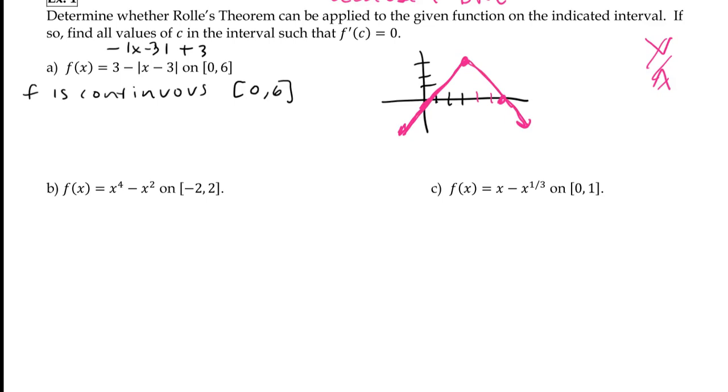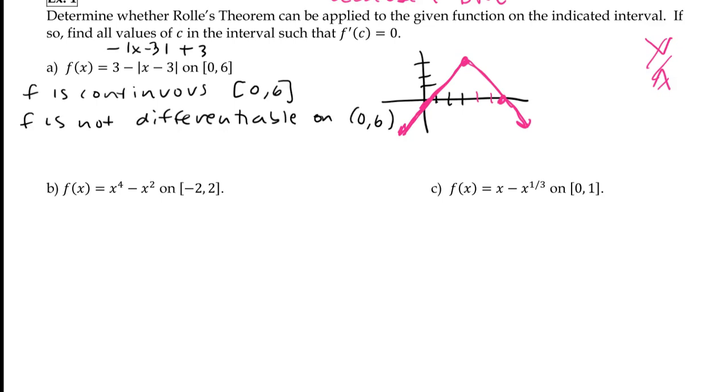There's the sketch. Do we have differentiability? Now, remember, if I'm looking at this piece, I'm good. But they're asking me to look between 0 and 6. Do I have differentiability there? No way. We have a sharp corner there. So f is not differentiable. Remember, it had to be differentiable on the open interval. So f is not differentiable on (0, 6).